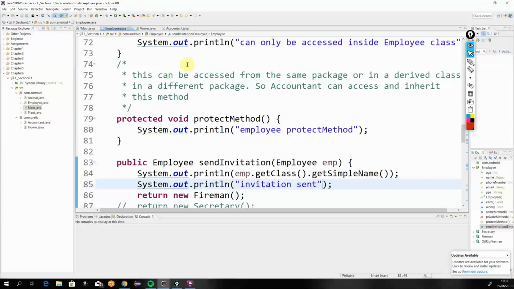We won't be calling this method until after lunch. But before we go for lunch, I want you to write a comment.